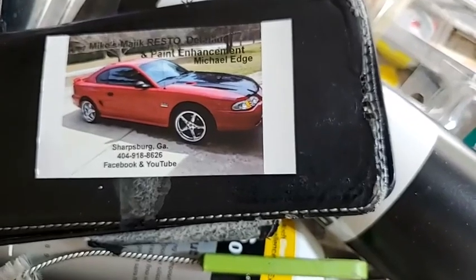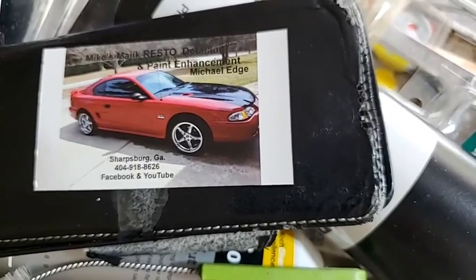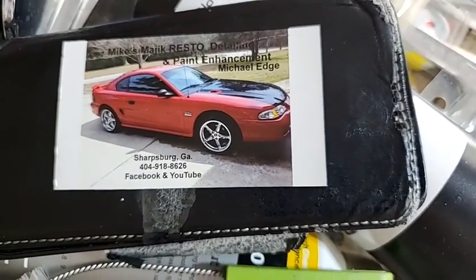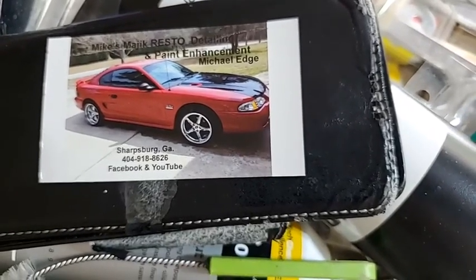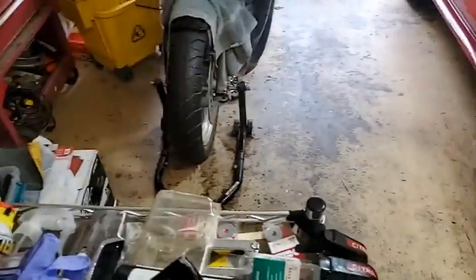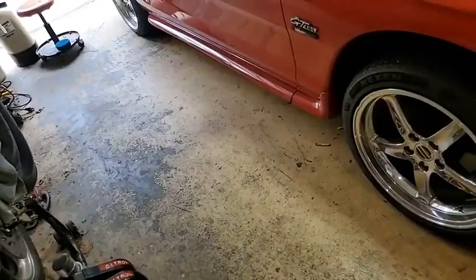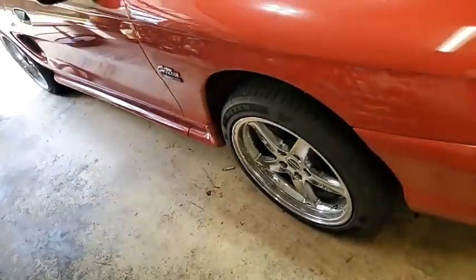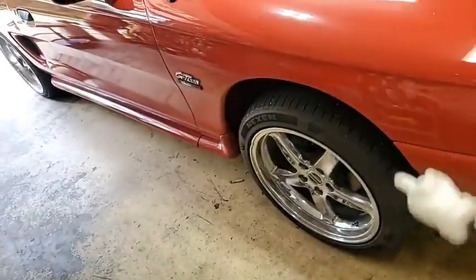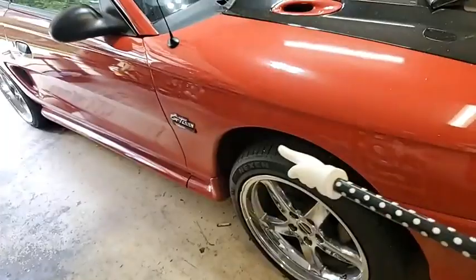This is Mike from Mike's Magic Resto Detailing and Paint Enhancement / Correction here in sunny Sharpsburg, Georgia. It's been very hot here lately and humid. Lots of rain, storms, thunderstorms. But today, I have decided it's time to clean her up a little bit. Oh boy, she's been outside getting hammered with all kinds of stuff.